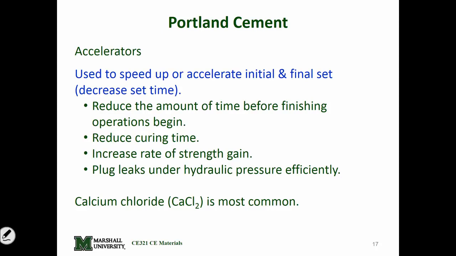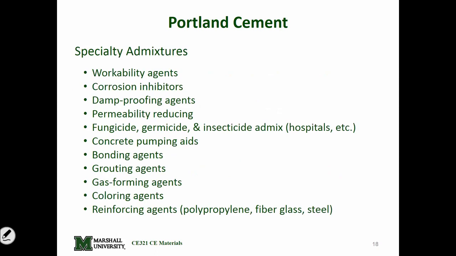If you want to make things go faster, you can put those in there and get to that rigid state quicker. Doesn't affect your compressive strength at all. That doesn't change at all. It's just how fast you get to the hardening process beginning. And calcium chloride's the most common additive to cause that to occur.